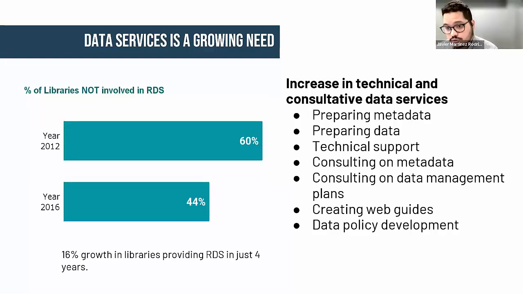When we look at all institution types, from two-year colleges, bachelor and master programs, as well as doctoral colleges, we see that more libraries are getting involved in data services. An ACRL choice paper in 2019 found that in 2012, 60% of the responding libraries said their library was not involved in RDS. And by 2016, just 44.1%, or 82 of the responding libraries, were not involved in any RDS. So you see that number is decreasing.